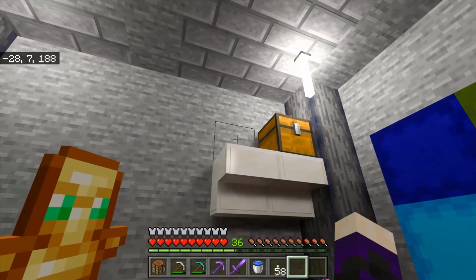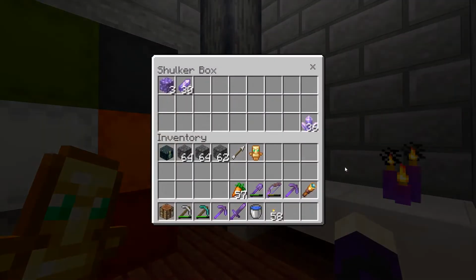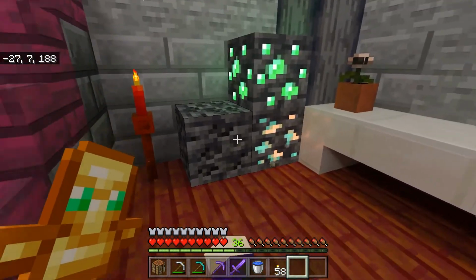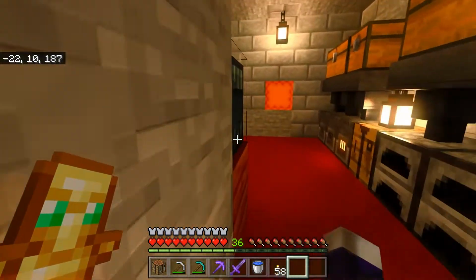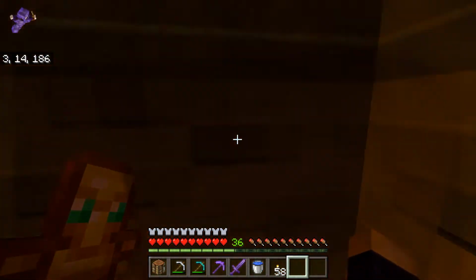And the amethyst cluster that was up there, I did remove that, and it ended up in here. And these will be moved. I am going to move them into their own little display room, despite the fact that I already have one with every type of ore.